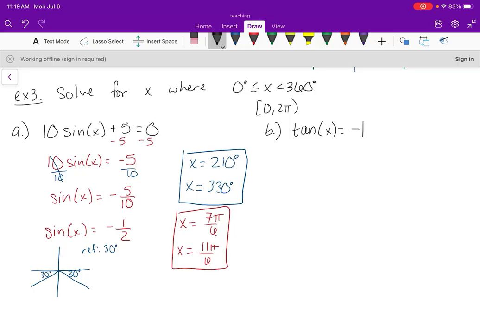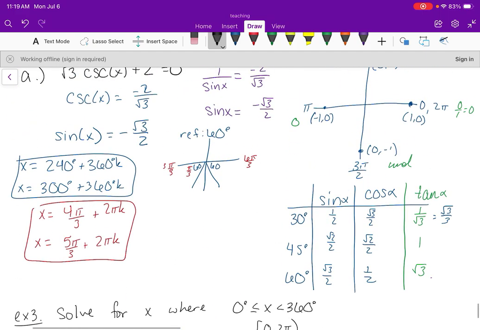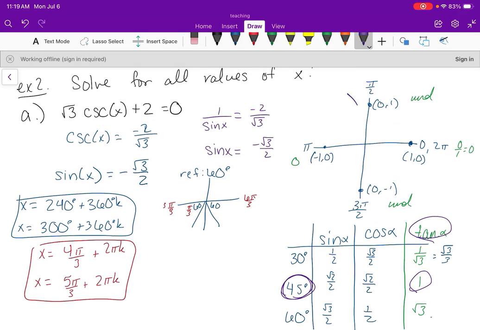Sometimes people will try to use like the unit circle one with all the ones and zeros and stuff for sine and cosine. But be careful, tangent is 1 at 45 degrees. So if you go look at your table up here, tangent is 1 at 45 degrees. A lot of times people, when they see the ones and zeros, they go straight for this. But you have to be careful. Tangent does not equal 1 in any of those spots. Tangent's only either undefined or it's 0 on the quadrantal angles. So you got to look in your table for that tangent being 1.